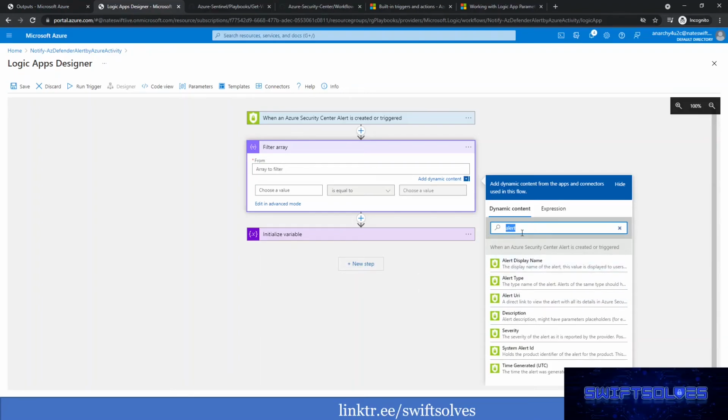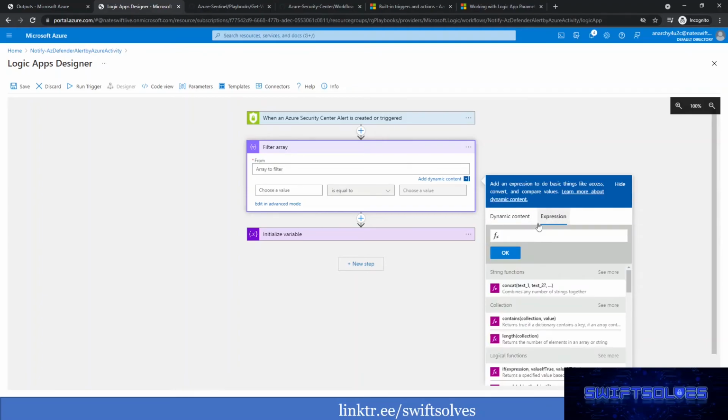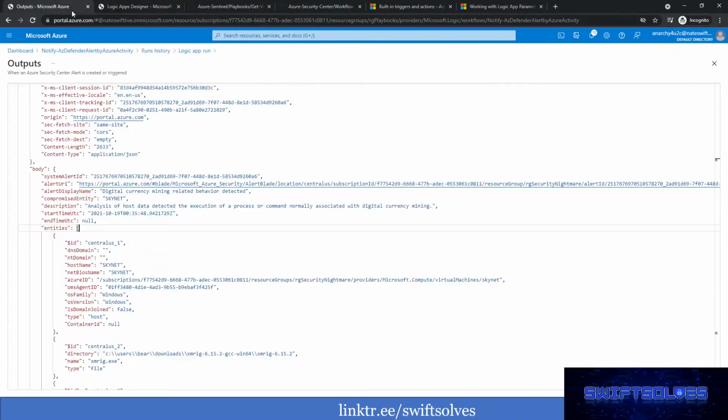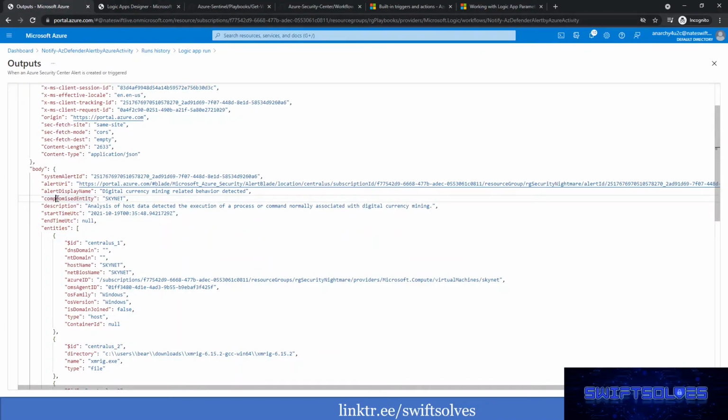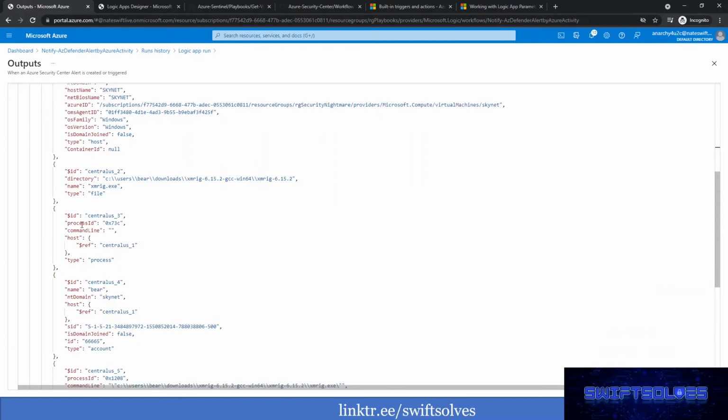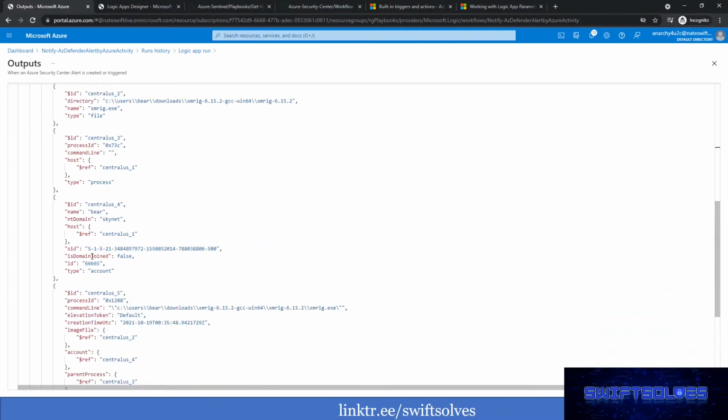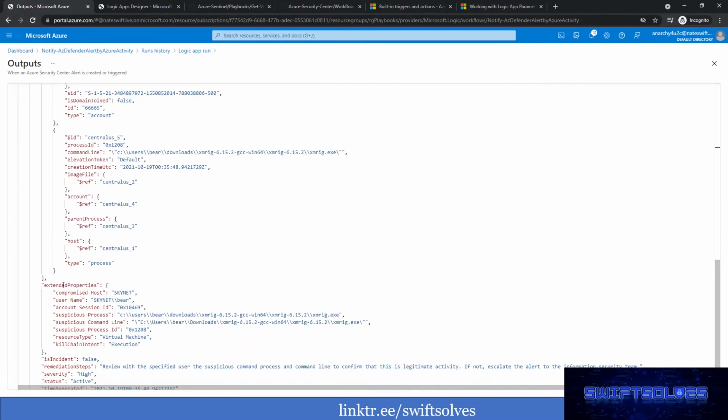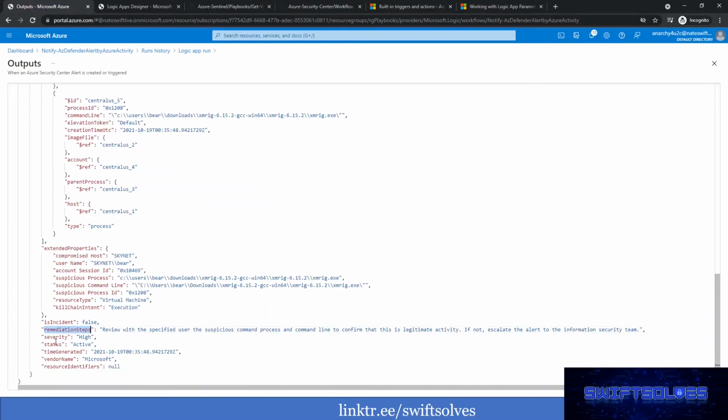Now, there may be instances where they don't show up under dynamic content, and so you might have to do something like trigger body and then name the particular field that you're trying to get. In this case, it might be compromised entity or maybe remediation steps, or maybe the status of the alert.